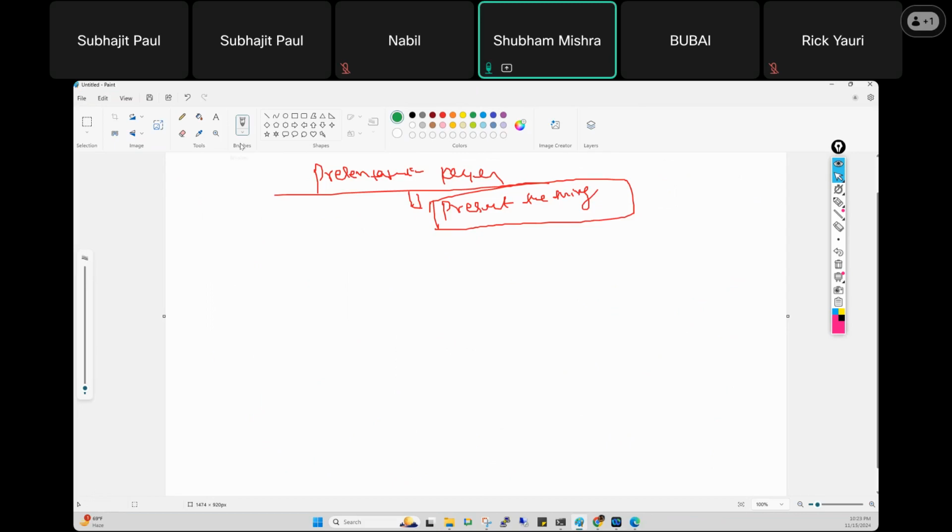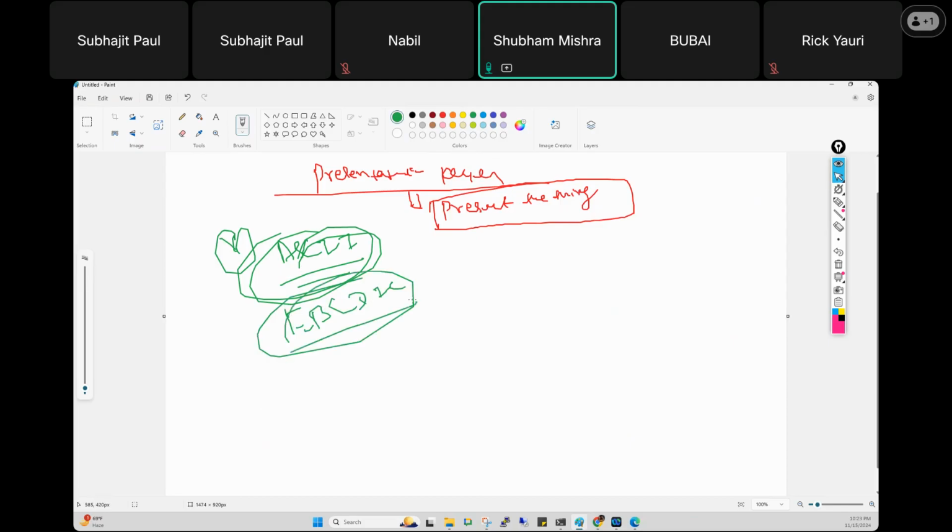Are you getting my point, everyone? For example, I hope you guys know something about ASCII. This is an encoding schema, right? So these are the different schemas. For example, ASCII, and there is one more, I think, EBCDIC. This is also an encoding schema. So what will the presentation layer do? Whatever you are searching on the application layer, it will convert into the standard format.